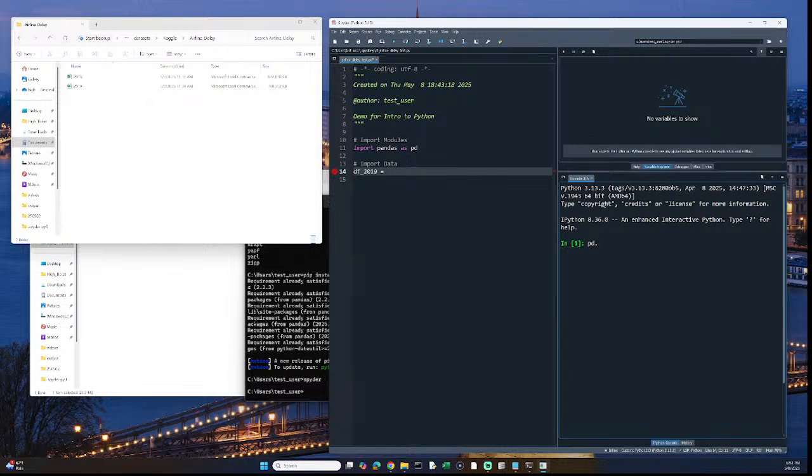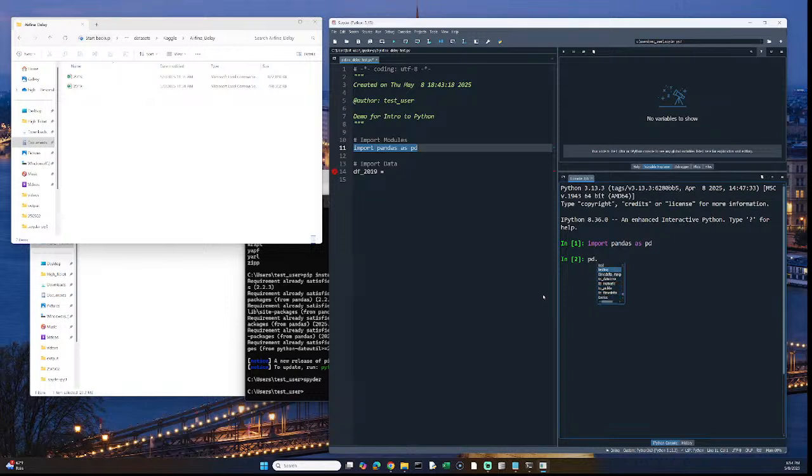And if we hit, oh yeah, you know what? I've got to run this to bring pandas in. Again, you have to run it so that it's live. And then you hit enter, and you'll see pandas is not here. It doesn't show up as a variable, but it is available to us right now. So let's say pandas dot. Now we need all the functions. So you can see pandas does a lot of stuff here.